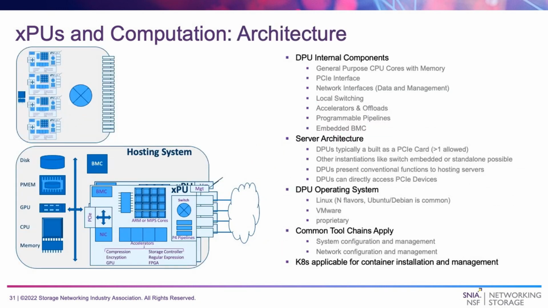So if we look at the architecture, why does this thing look like a microserver? Well, it's got ARM cores or maybe MIPS cores or some other core in the future. It's got hardware accelerators, coprocessors. It's got NIC functionality. It's got BMC functionality typically. And then it has packet forwarding and programmable pipelines with a management interface plus memory. That makes it look like a server.